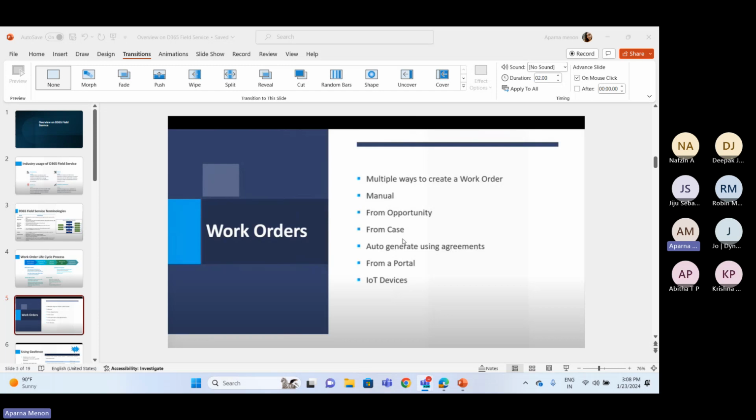Then from case: say, for example, somebody calls a help desk or call center trying to resolve a problem remotely by talking over the phone, and they couldn't resolve it. Instead, they need to send someone to go there and repair. So from typical case management history, the case is converted into a work order, which means we are going to send someone in person.